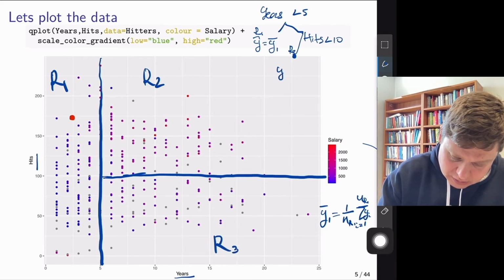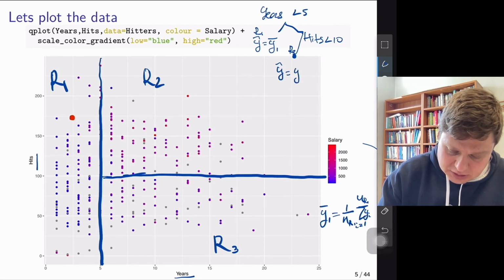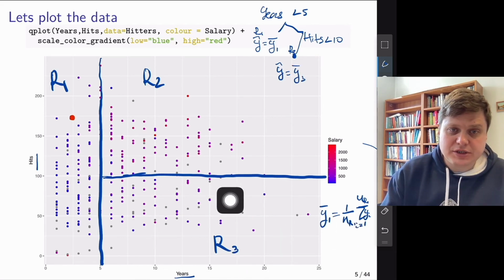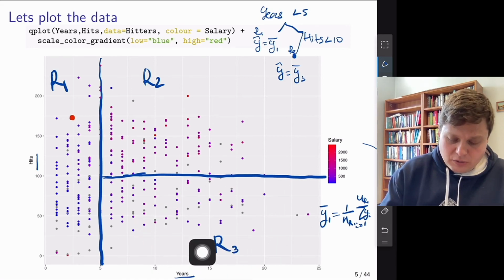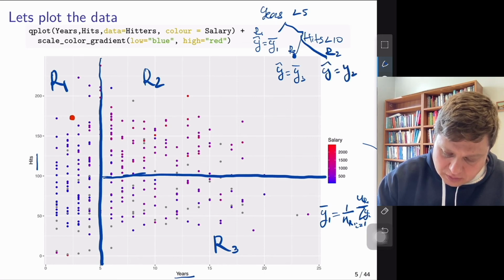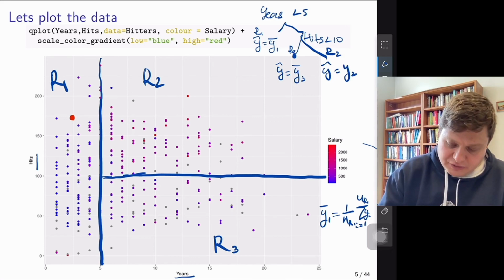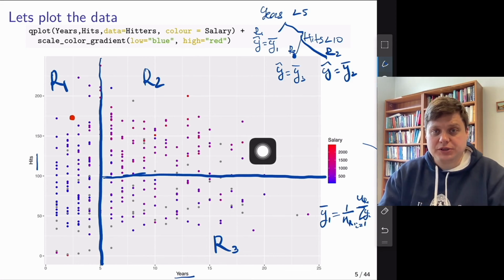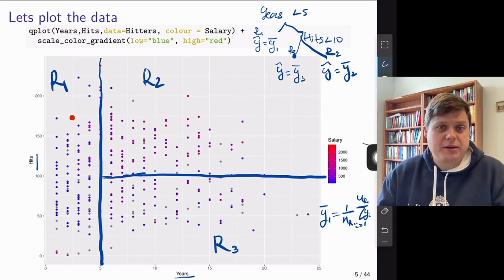So again, your prediction y hat is just the average across all of the observations here in this region 3, all of the y values here. And if hits are greater than 10, then you will end up in region 2, and your prediction is going to be the average across all of the y observations that fell into region 2. That's pretty much it.